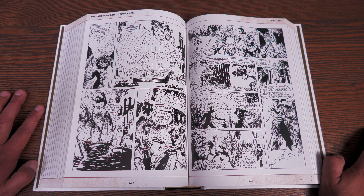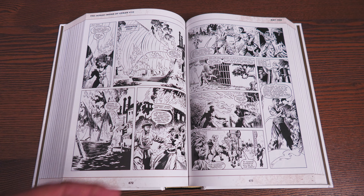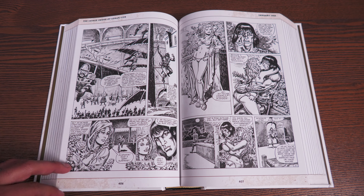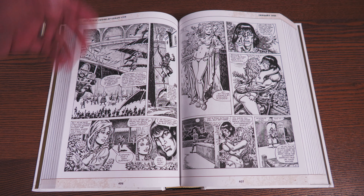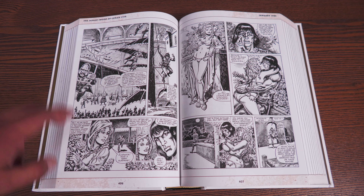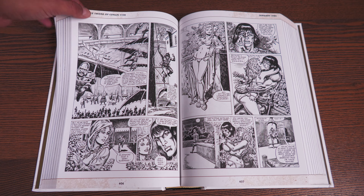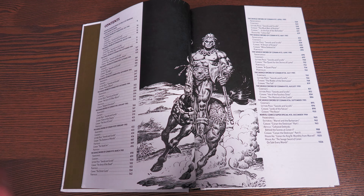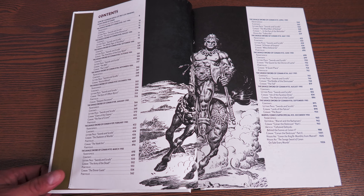That's why it kind of became my favorite. I think I'm gonna miss this one because Titan did pick up the rights to it and they're gonna probably continue it, but I don't know exactly how — whether it'll be softcovers, oversized hardcovers, or maybe even magazine size. It's just going to be different. I hope they give it the love and attention that Marvel did with these particular collections, because I feel like this book — the way it was done — shows how much love and care can come through in an end product.